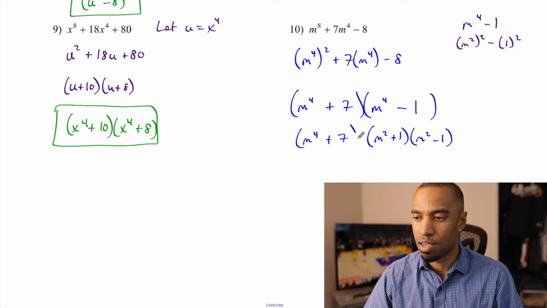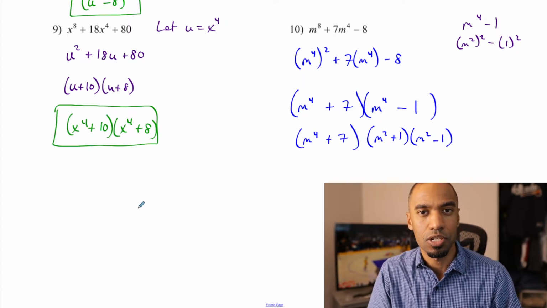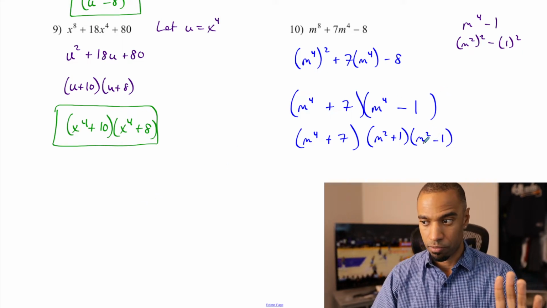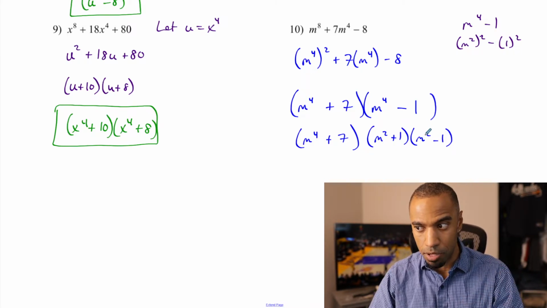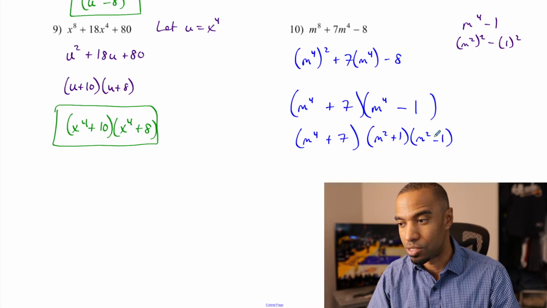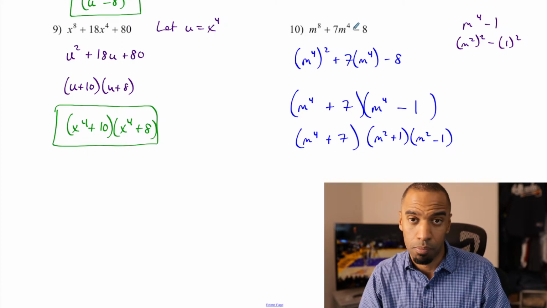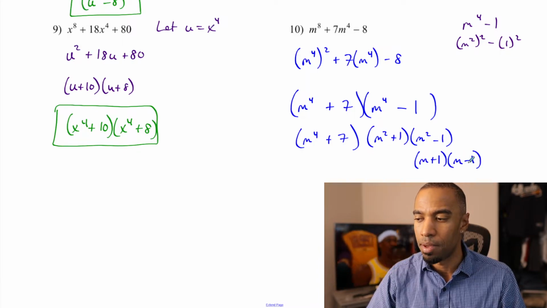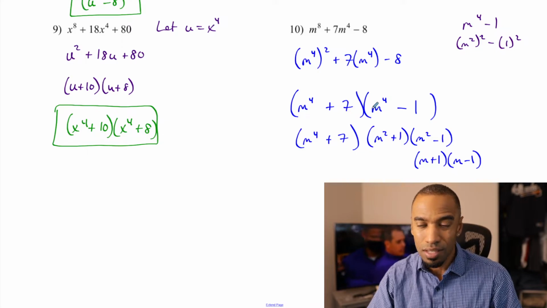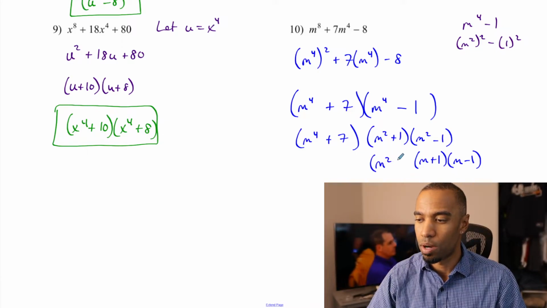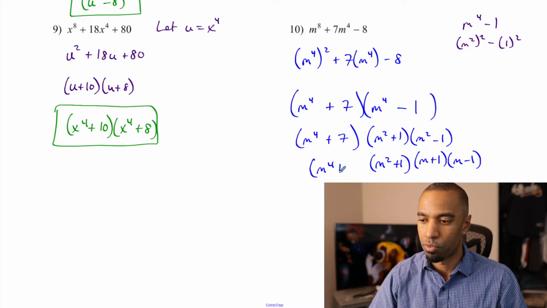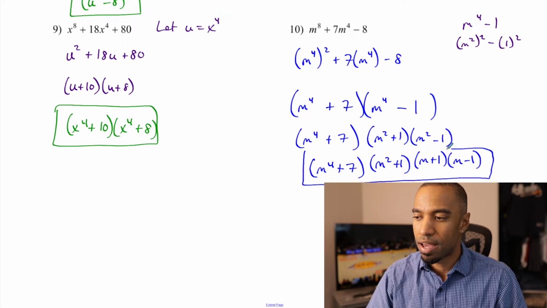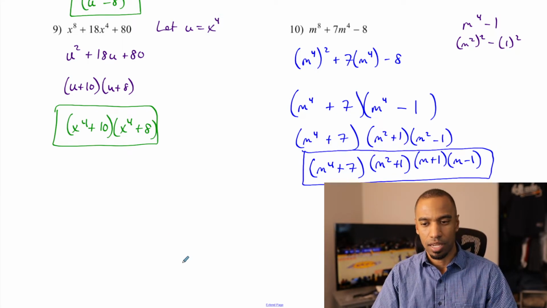So this m to the 4th plus 7 is actually multiplying by that. There's the factorization. But m squared minus 1 is as classic a case of difference of two squares as there is. This is m squared minus 1 squared, right? This is as much a difference of two squares as you can get. No 4th power trickery right here. This is m plus 1 times m minus 1, straight up. That's one you really want to recognize. You've got to practice that a little bit. But this m squared plus 1 still exists here, and m to the 4th plus 7. And that, ladies and gentlemen, is the final factorization of this thing. We factor this down to the bone. Anything that can factor, we take care of.